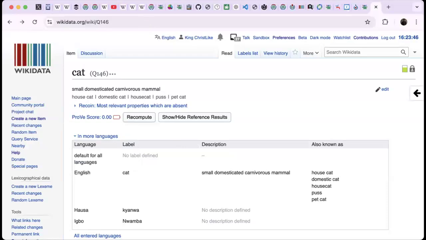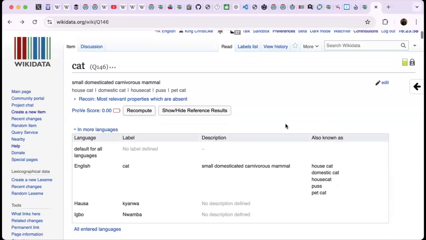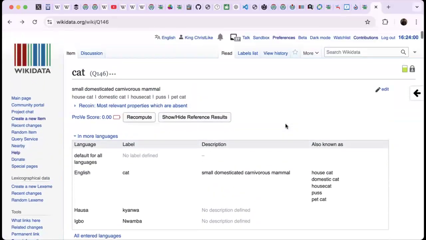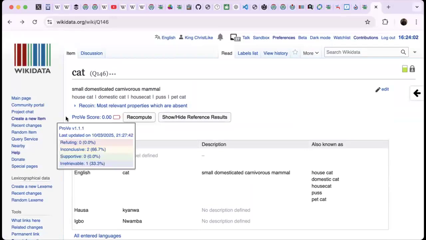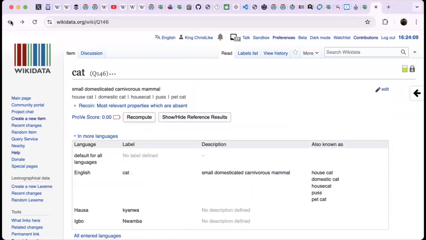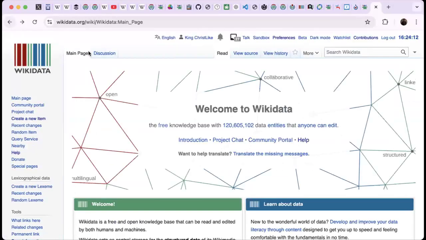So yeah, let me also show you another thing. Now, the last time we were talking about setting your preferences, your interface. If you look at my interface, I have a number of scripts and tools and gadgets that are working, like this one now, proof, recoin, Wikidata summary, and a lot of others. These are what I set on my interface for myself, so that I use it at will. You can do the same for yourself. You can choose to set your preferences. The last time we were looking at how to even set how your interface looks like.